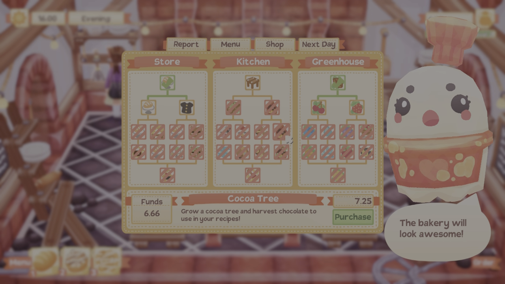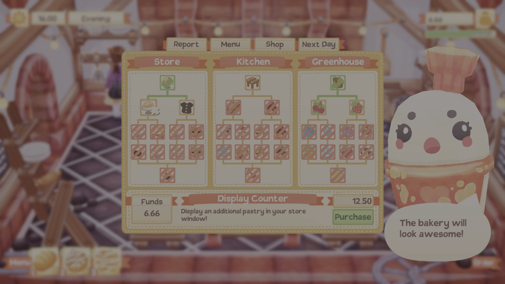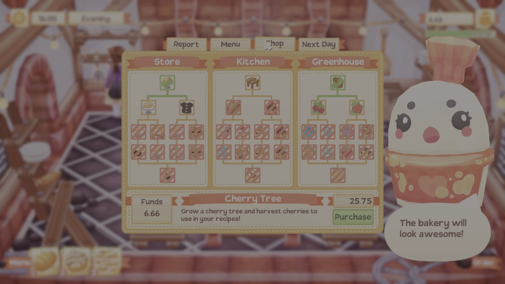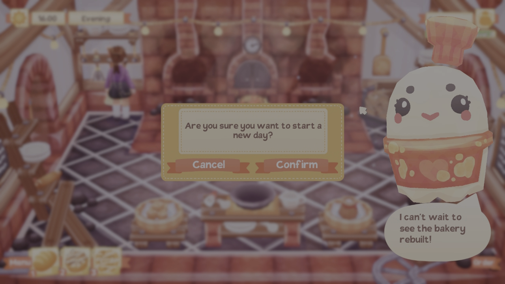Can we shop for anything? Can we buy anything? Not quite yet. I don't think we've got the funds for anything else. No. As you can see, we've got the cat calf here, but a long way off yet to get the cat calf. Okay, I think we have to go to day three then. Yep, we haven't quite got the funds.